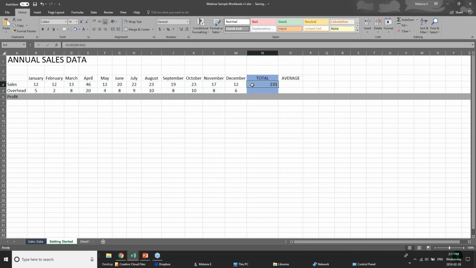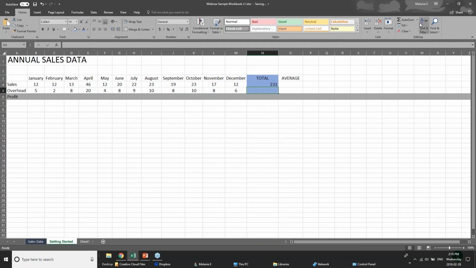Now, again, sometimes it doesn't get it right, and you have to actually go in and play around with the information. But I love the fact that in one click, I could put my cursor here, go to AutoSum, double click, and it will go across and do the formula for me. Now, I'm going to just delete that.